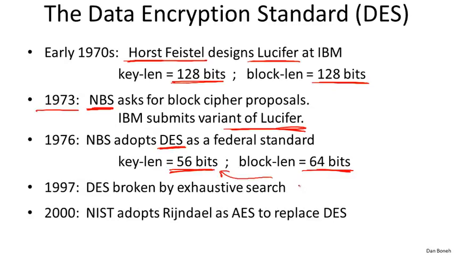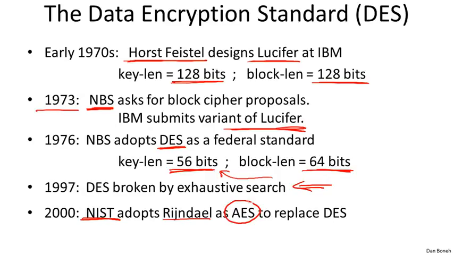And we're going to talk about exhaustive search quite a bit. It's quite an interesting question, and there are various ways to defend against exhaustive search. Basically this 1997 experiment kind of spelled the doom of DES. It meant that DES itself is no longer secure, and as a result, the National Institute of Standards, as it became known, issued a request for proposals for a next generation block cipher standard, and in 2000 it standardized on a cipher called Rijndael, which became the Advanced Encryption Standard, AES, and we'll talk about AES later on.